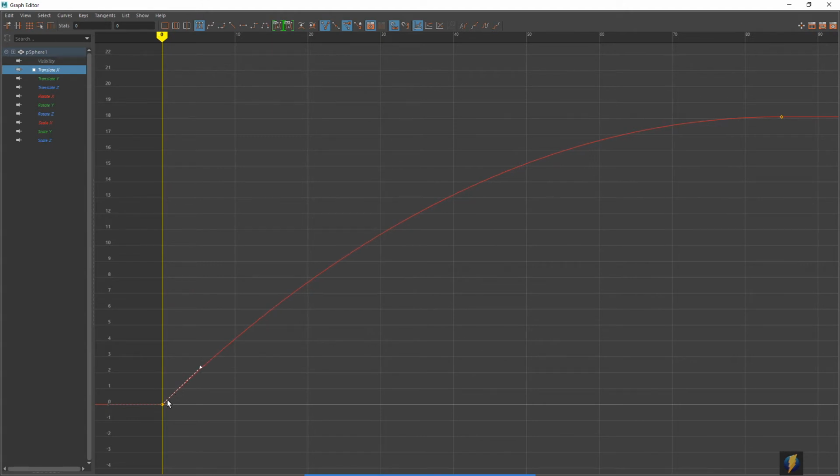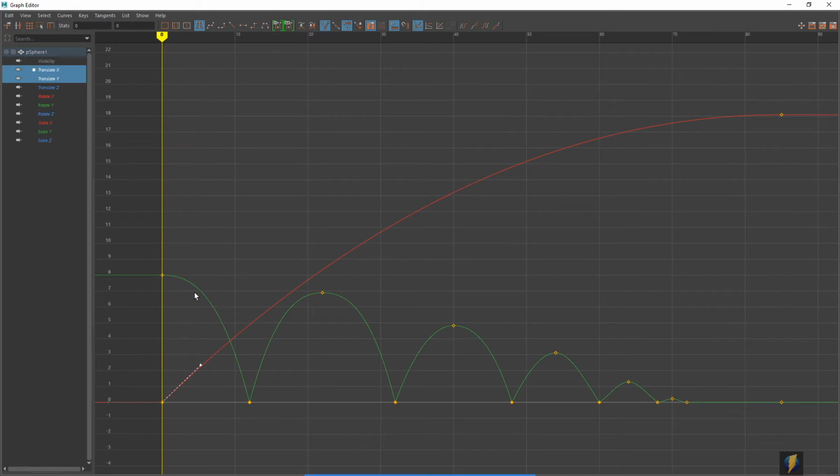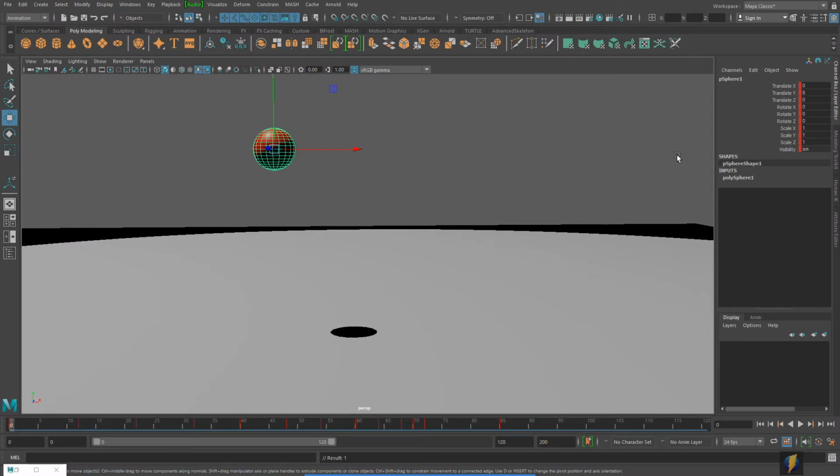So it'll come out more quickly, and then over time it will lose energy until it comes to a final settle at the end. If we compare it to our translate Y, you'll see that we've got our 1, 2, 3, 4, 5, 6 bounces here, and then we'll have its forward movement on the translate X. Let's check this out.